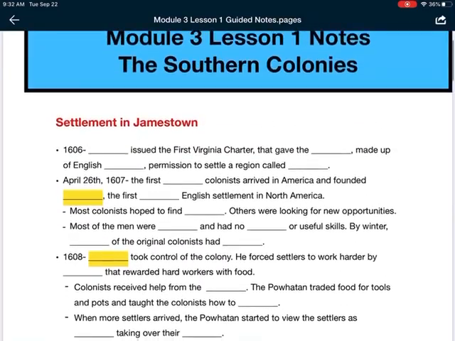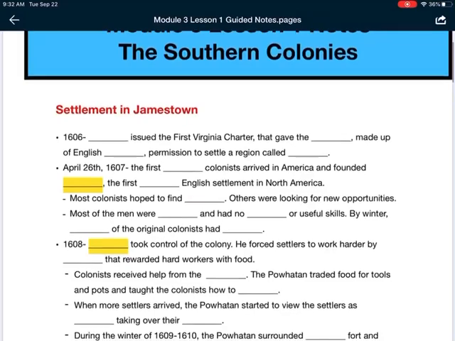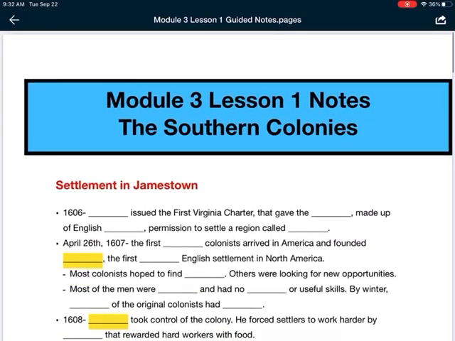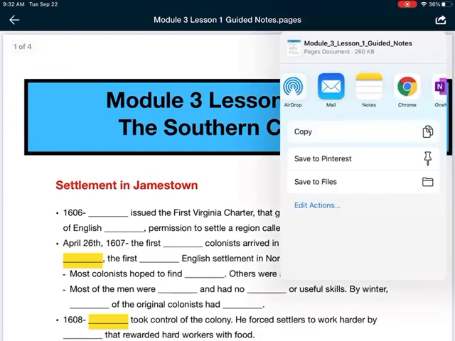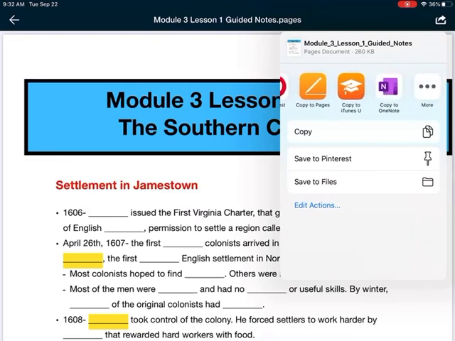I purposely did this so we can move through the notes a little faster, but it's also not as much for you sitting there typing down. So more time for you to digest and understand these notes hopefully a little better. So what you're going to do right here is go to that arrow and the square in the right hand corner. It's going to say, what do you want to open with? I would open to Pages. Copy to Pages. Okay.